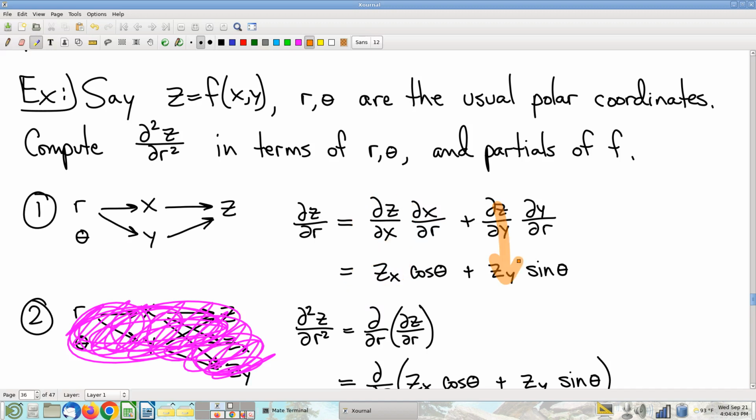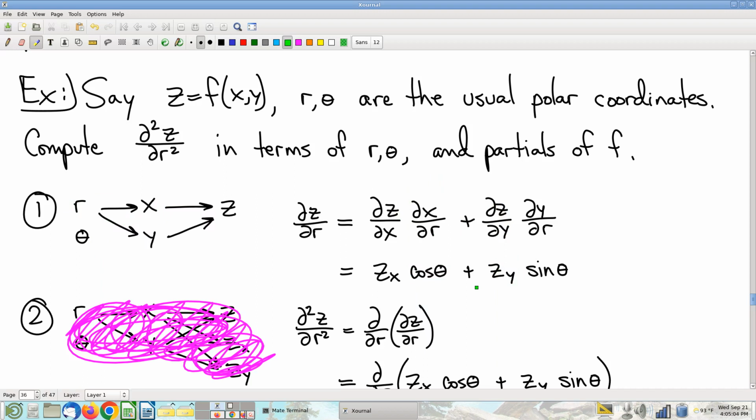Okay, likewise there. And then, of course, don't forget, we know what the partial of X with respect to R is. X is a known function of R and theta, right? The way that X depends on R and theta, well, it's R cosine theta. We know it exactly. And so that's an easy partial to write down, and likewise for Y.